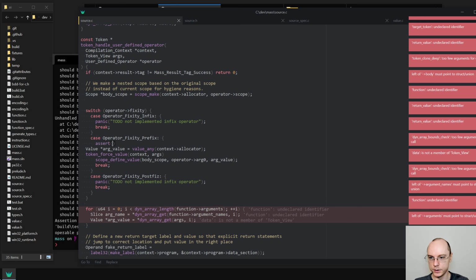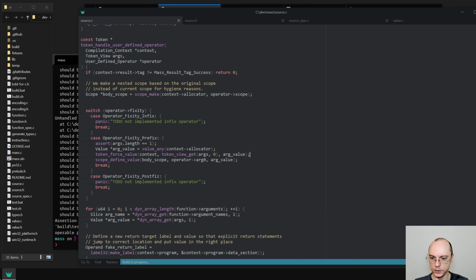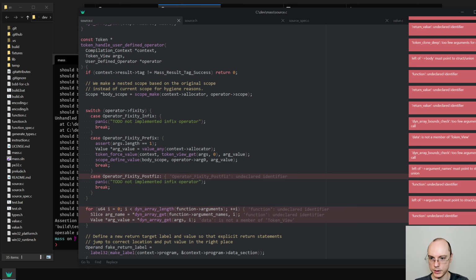So here we can actually assert that args length is 1. We need to get it. Token get args 0 and arg value. Is that all? Yes. Yeah, I think that's fine.